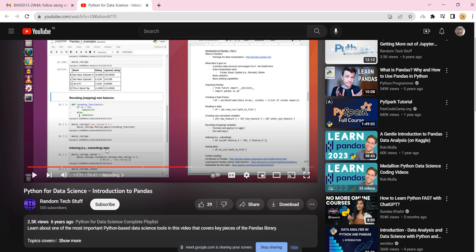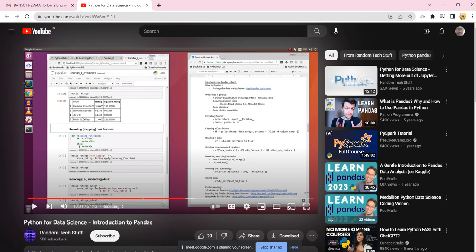Indexing and subsetting data. We can write this as, for example, the next step we will be creating an index and subset. In that way, you can change the ones that are not code. When you start writing, you will understand. Wherever the tab consists of In, that contains code. Out is when we executed that code, whatever the outcome we received, that is Out.